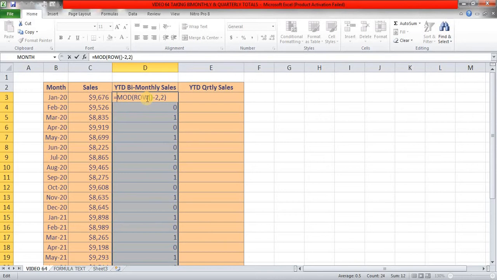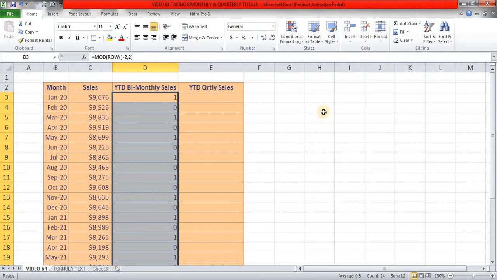So is equal to IF, and let me just press Escape here. The pattern is we are getting 1 and 0, again 1 and 0, and because we want the total of this bi-monthly sale at the second month, that is the Jan Feb total has to appear against this Feb record.